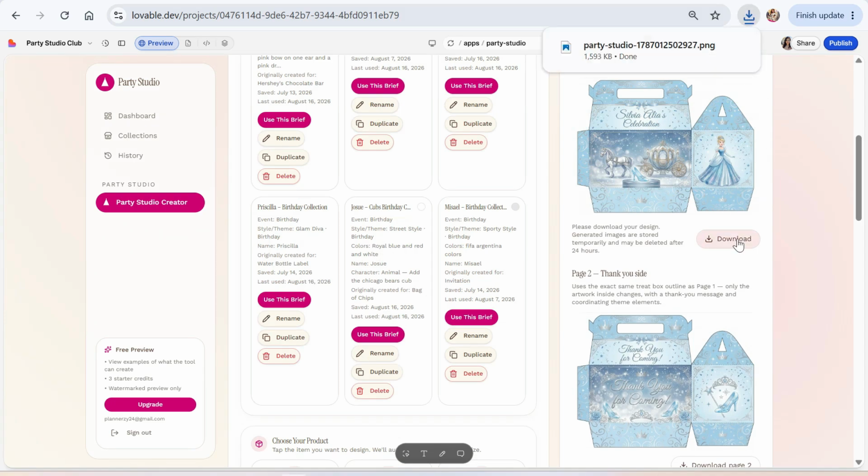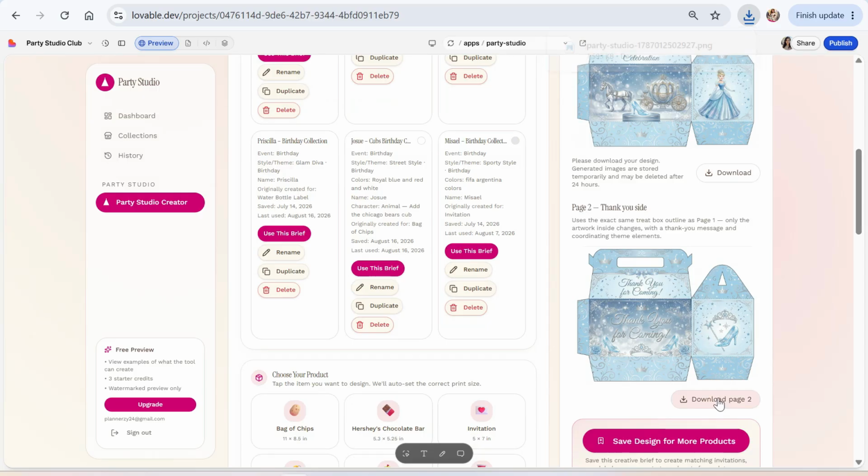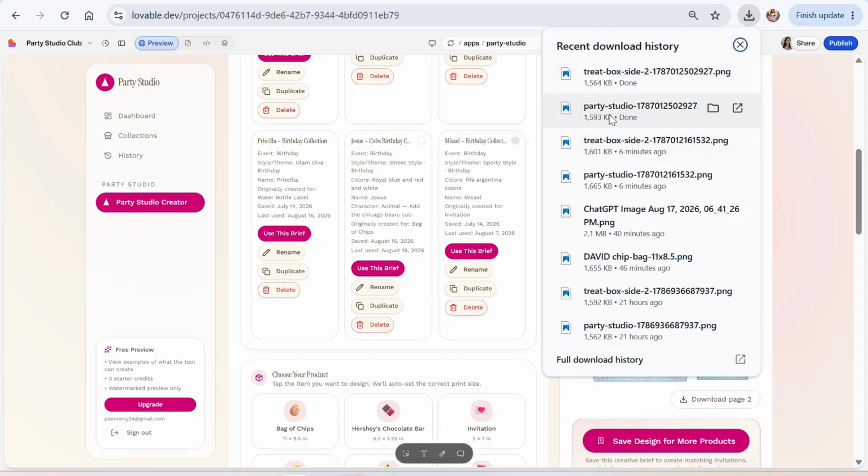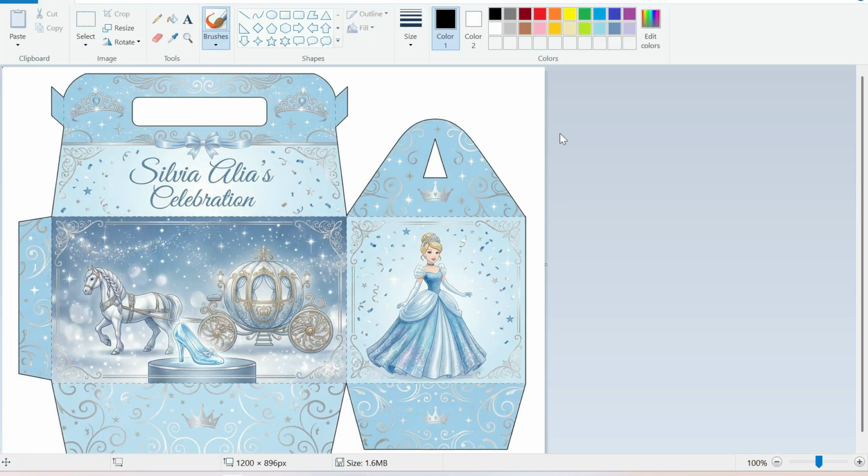So we're gonna download this one. And this is a whole different design, guys. It's not the same one. So now that you have both, now you have 4 different ones. You can decide which one you want to keep. So now we have the actual Cinderella with the blonde hair and the bun on the top, right?